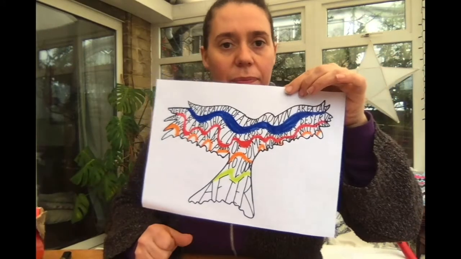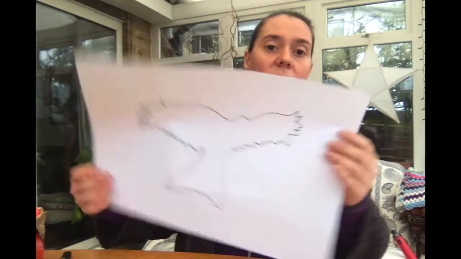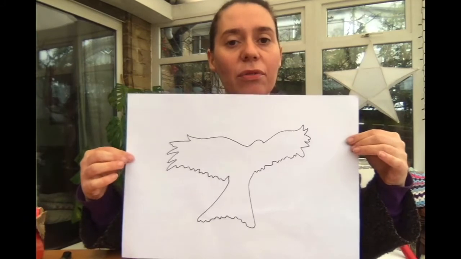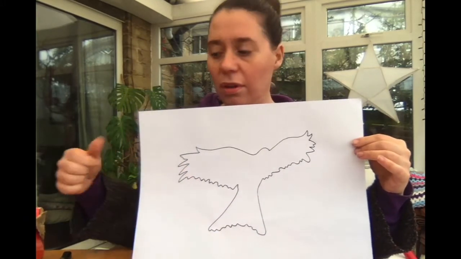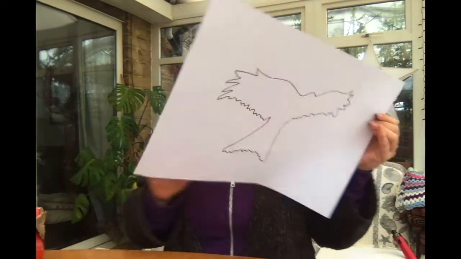So the next technique we're going to look at is this one. So if you already have templates from your art packs, that's great. If not, you can download the templates online. So I have the buzzard one here, and I've just gone around the outside of the buzzard with a thin black pen, just so it stands out. Other things you're going to need are a selection of colours. So I've just got some barrel felt pens, and I'm going to use orange, purple, red and green. They're going to be my colours.